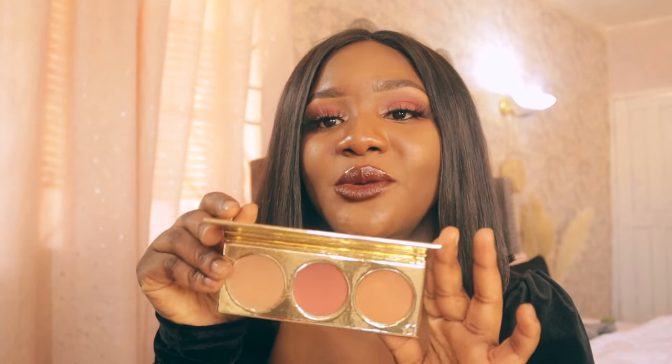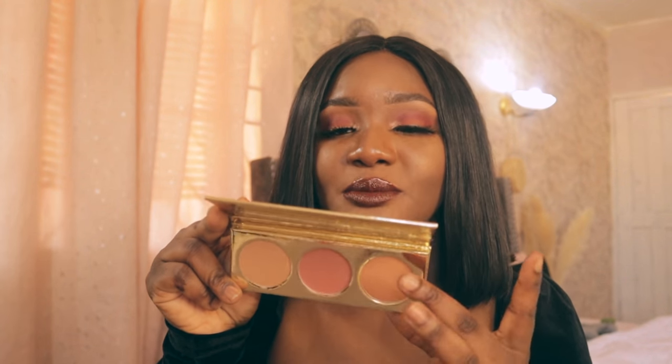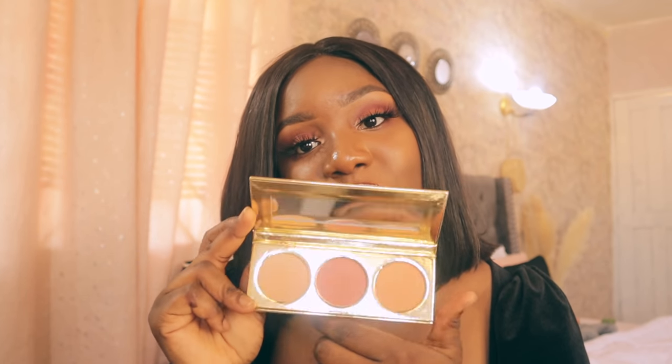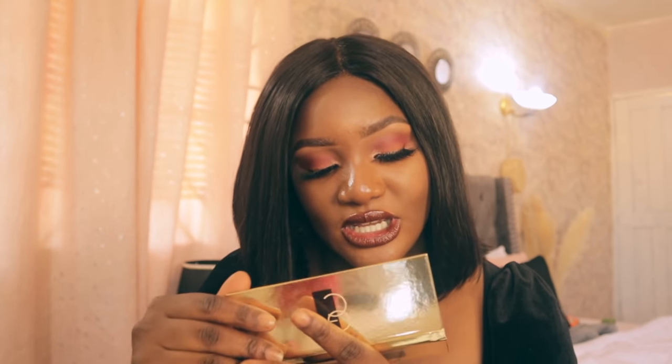Next thing I got is this palette. This is one of the Starlight palettes, and this is the honeymoon version, honeymoon one. Yeah, it's obviously going to be way too light for me. I don't know why I picked this, but this is a blush and a bronzer. This is obviously for light skin people. This one is even too light for under eye powder for me, guys.